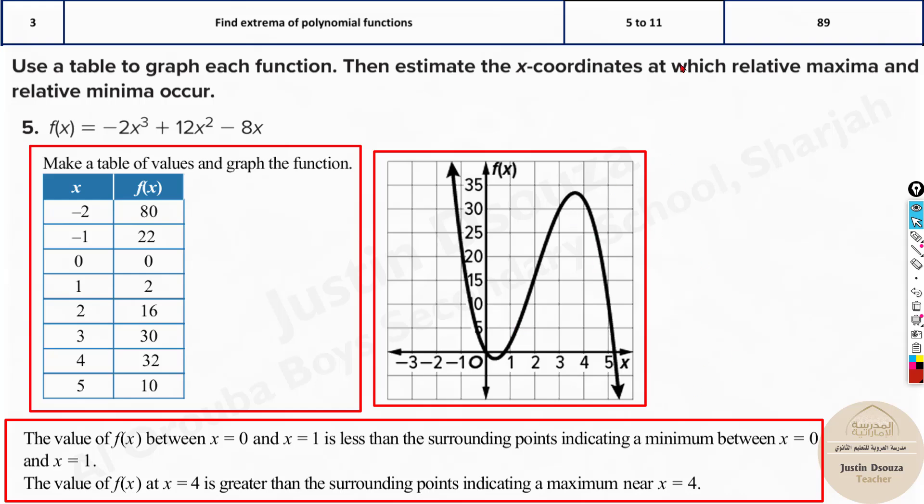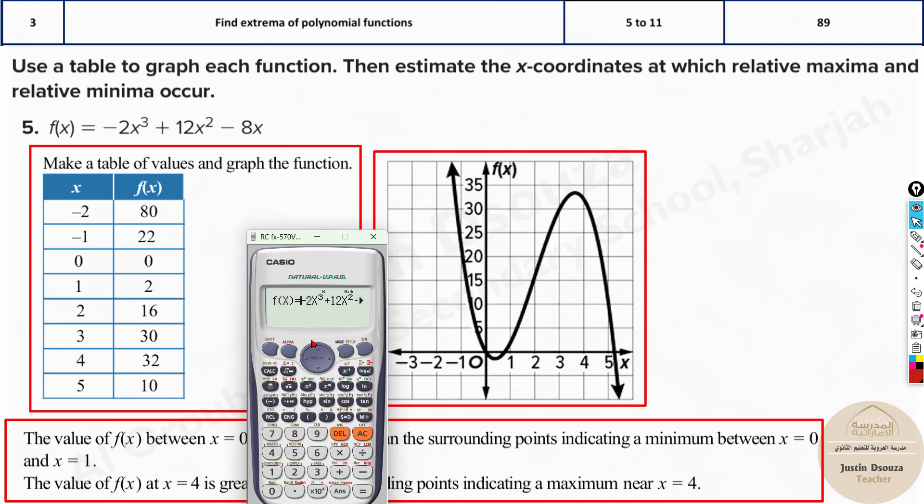You can even check it out in your calculator. Now if you just have say more values over here for the same function, let's take starting point as minus say 5 and ending at plus 10 or something. More value, more detailed. You can see it's increased too much and it reduces, reduces and then it changes. It goes down over here. So you can tell this is the minimum point. From 0 to 1 is more likely, not from minus 1 to 0 because over here there is a huge dip and then from here you can see it's recovering.